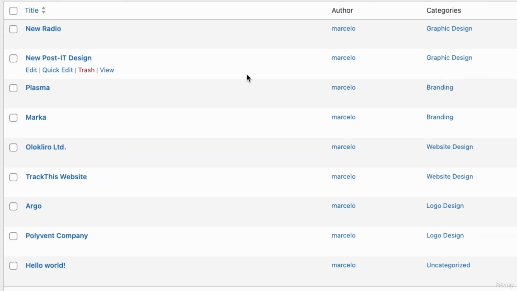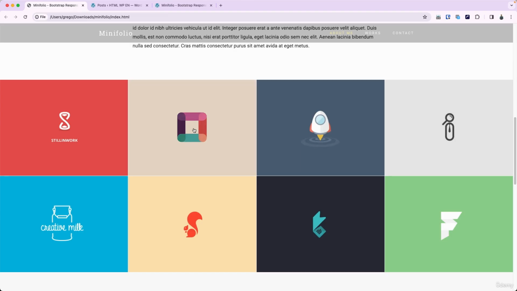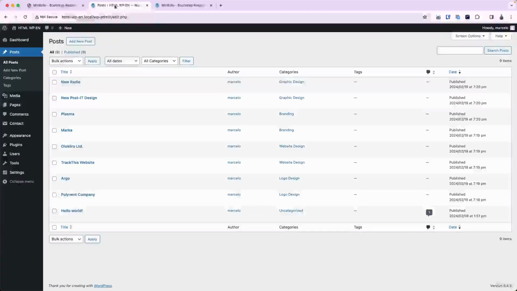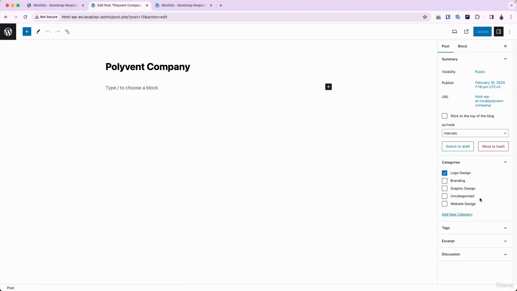But there's still something left to do because we don't have the images yet associated with each post. And if we edit this post, for example, you will see that there's no place here for us to actually add those images. WordPress calls those images post thumbnails. It's actually very easy for us to add them.